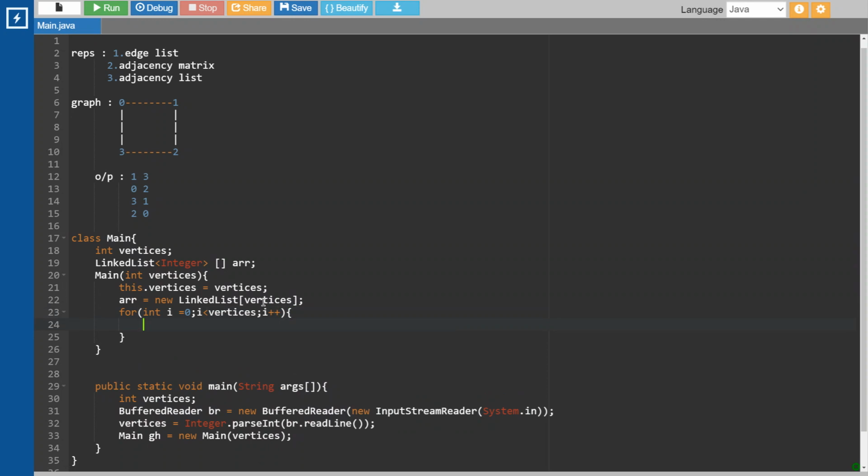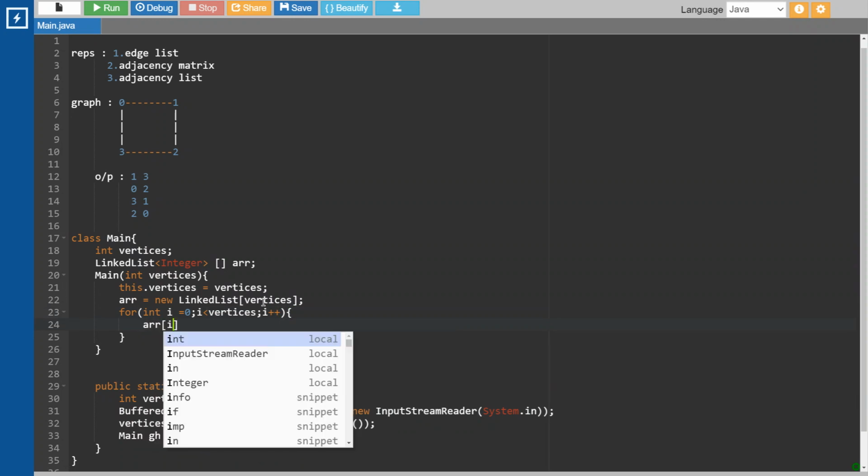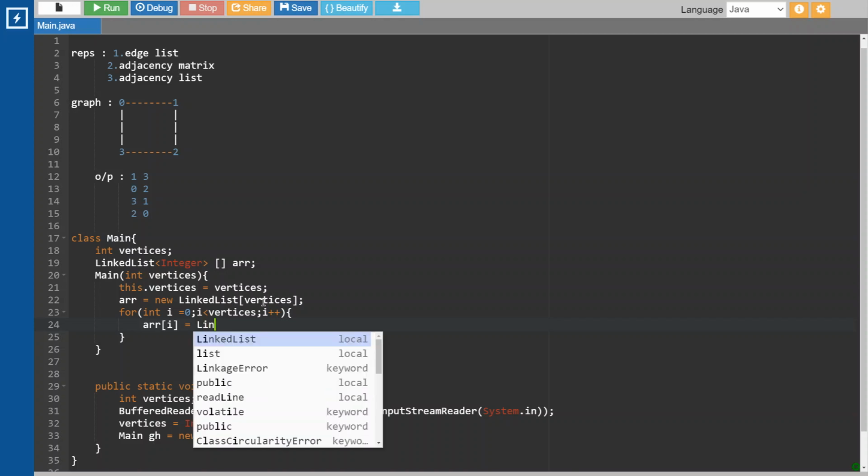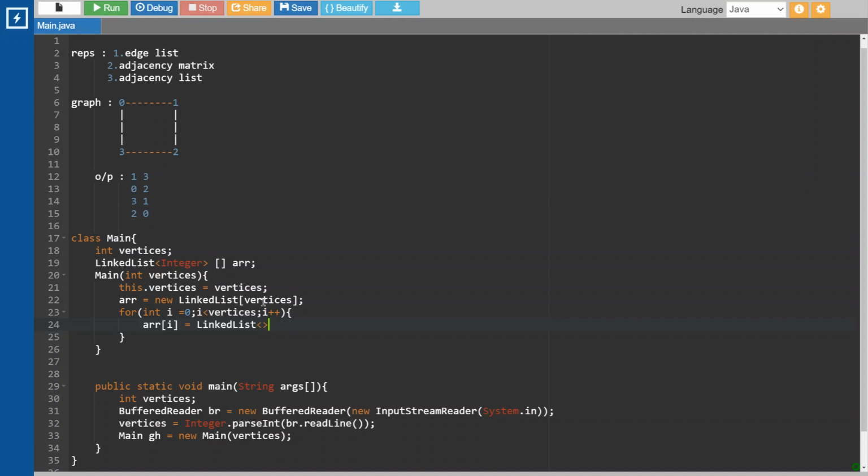How can we do that? We just write array of i equals a linked list of type integer, so the 0th index will have a linked list of type integer, the 1st index will have a linked list of type integer, and so on till the 9th, so that we have an array of size 10 with an empty linked list inside each array element, right?